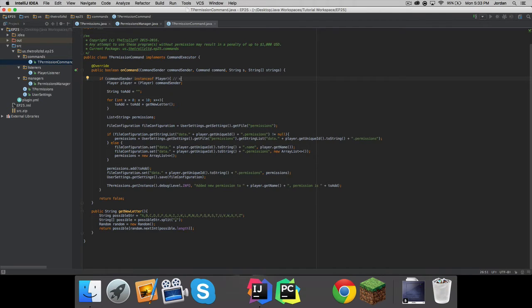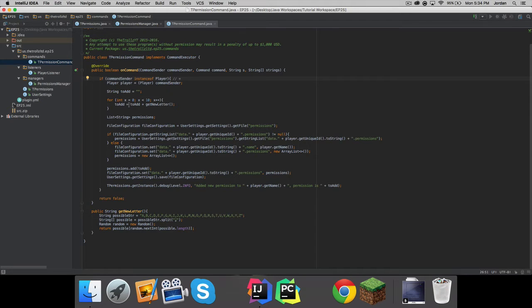Now, the reason why this is the highest permission, I have no idea. But that's just how we're going to do it. That's basically our override permission node, I am pretty sure. I'm not exactly sure if that'll function properly for giving them all permissions. It's more like an op permission, basically. Checking if they have the star, then op them. And I need to look at how PermissionsEx handles that star or asterisk because I'm not too sure. But that's what we're going to check for.